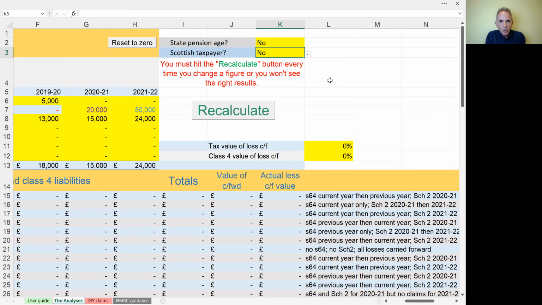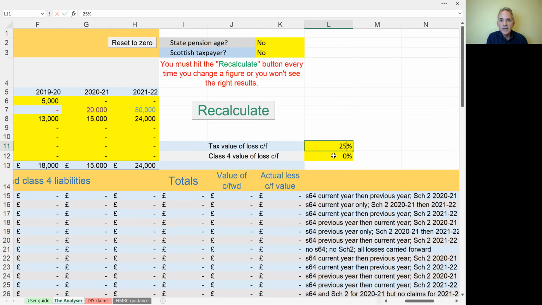And the important point is that, because of the complexity of this, every time we change any of the input figures, and as usual the input fields are all the fluorescent yellow, we've got to hit recalculate. Just before I hit recalculate, because there will be options where we carry forward some or all of the losses, we need to put in a percentage figure, let's say 25%, as the tax value of losses carried forward. It'll depend on what you think the likelihood is of getting tax relief on the losses carried forward at higher rates, or only part relief because it'll be covered by personal allowances, etc.